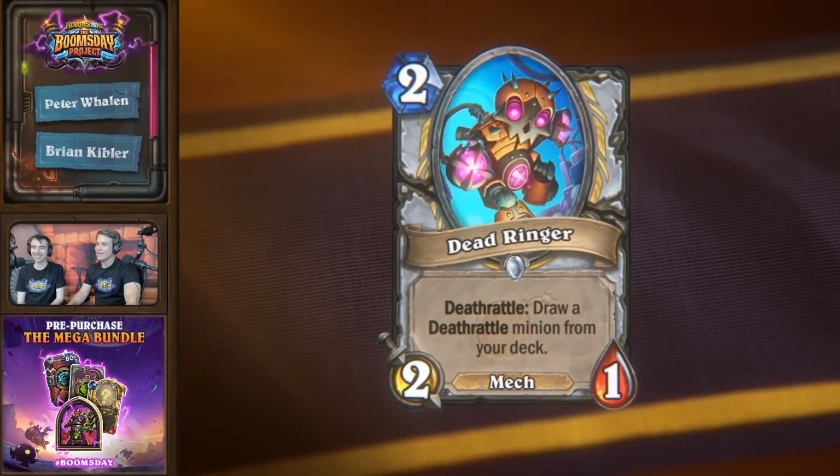Ooh, Dead Ringer. This is a 2/1/4/2 priest death rattle. Draw a death rattle minion from your deck. Now, this is the sort of card that I can think of some decks that I might put it in. Ha! What would you put it in, Brian?